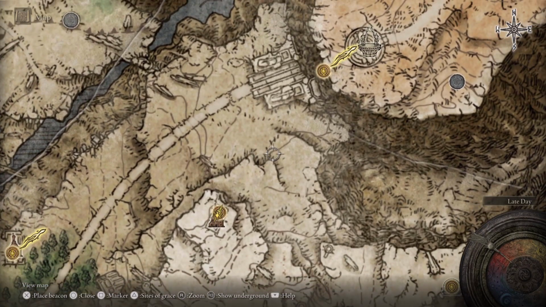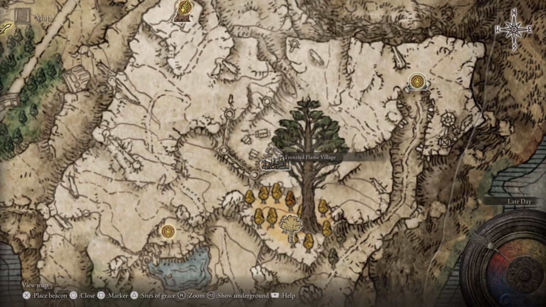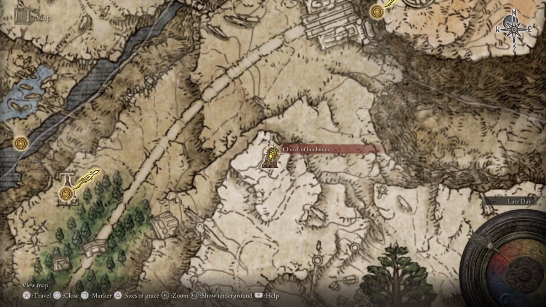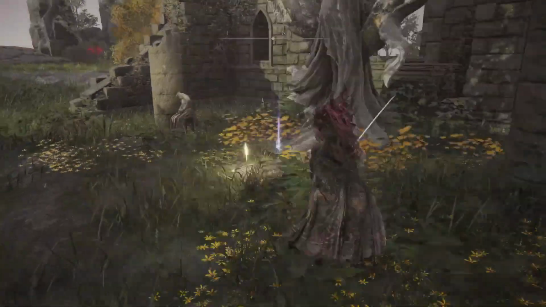The way to get by that is to pretty much sneak by it in this area, come up around the cliffs here. You guys will come up to the Frenzied Flame Village, and then come around this way to the right. You guys will come up here, and then you will find the church on top of the hill. And luckily, the sacred tier is literally right in front of the site of grace.